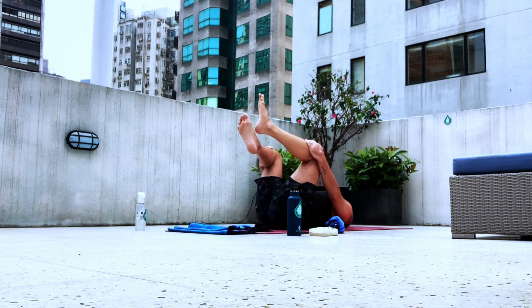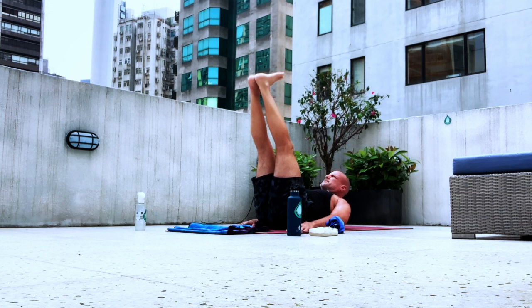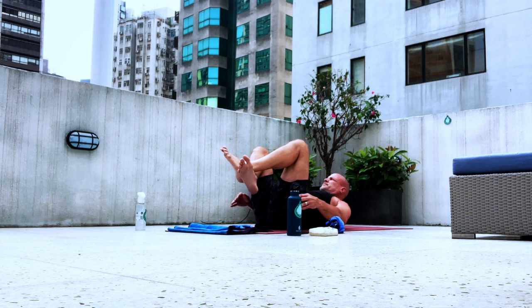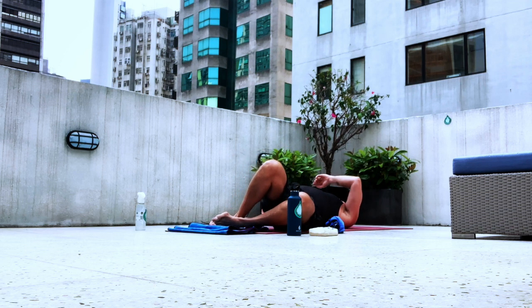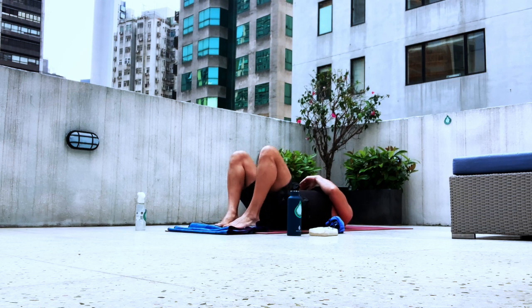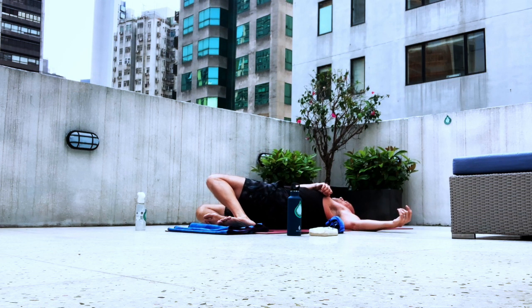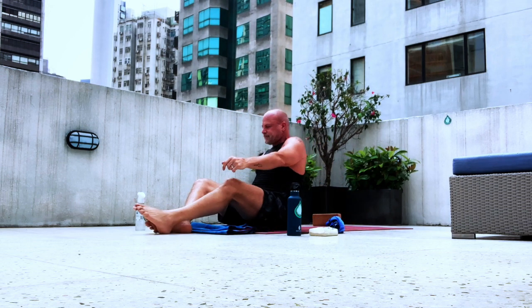Bring your legs up. Hold them up there. Flex those feet. Belly in. And bring those knees down. Nice. Bring your knees to one side, hands to the other. And that's a nice little stretch. And switch to the other side. Roll up.